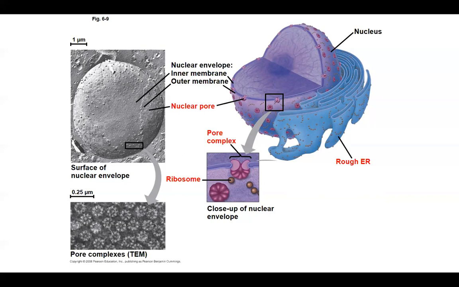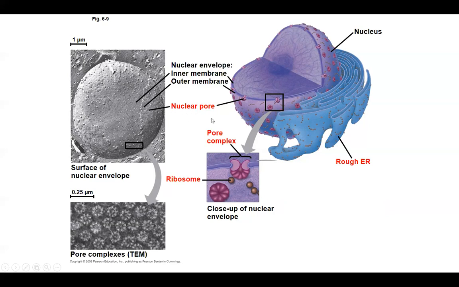And this looks like it would just be an open door portal where anything can go through. But actually, we're not going to talk about it in class, but this is a really controlled process. Things really can only get in and out of the nuclear pore if they are supposed to go in or out. So there's a high level of control at the nuclear pore. So this is a very cool structure that we'll talk a lot about in advanced cell if you do take that.